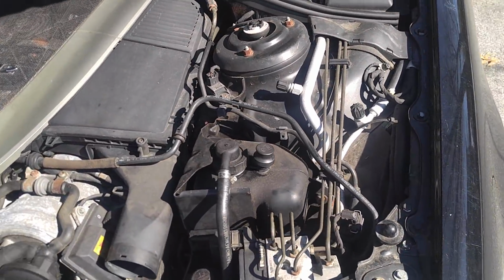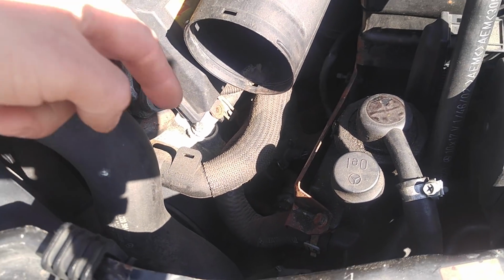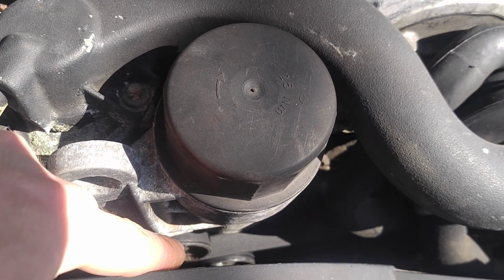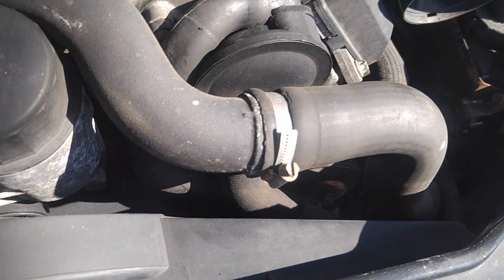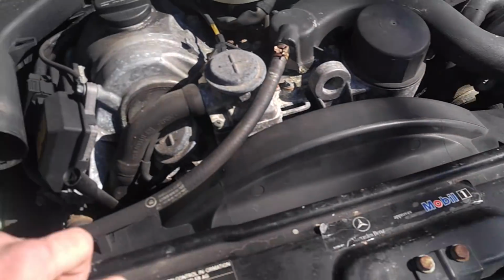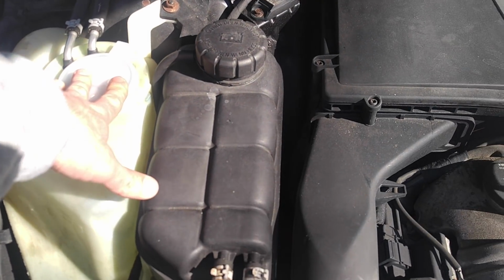The AC works. That's good news. The ABC pump started working, and the pressure is okay, but it's noisy, so the ABC pump is messed up. Pulleys were bad, belt was bad, belt tensioner was bad. I still have to replace these two pulleys. I have them, but I'm going to do it when I'm dealing with the actual ABC pump. The expansion tank has a crack here. There was a leak out here for the high pressure washers, one of which is broken, so I just pushed it back in and capped the high pressure washer line on the headlamp system. This cap was missing.